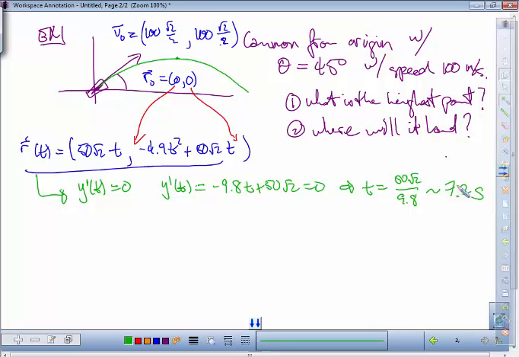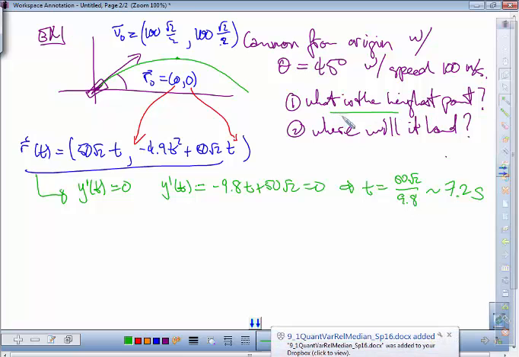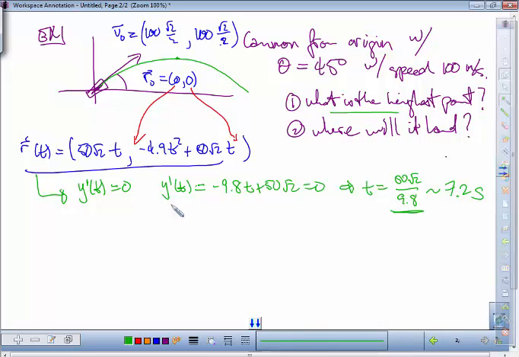Oh, we should confirm that. Always want to confirm with one other person. Anybody confirm this? Yep, we got a nod, so we'll go with that. So this is not what we're looking for. We're not looking for when. We're looking for what is the actual highest height. So what we want to do is take this number and plug it into the height, which is the y value. So the height is going to be y, not the prime, but the y itself, evaluated at 7.2.